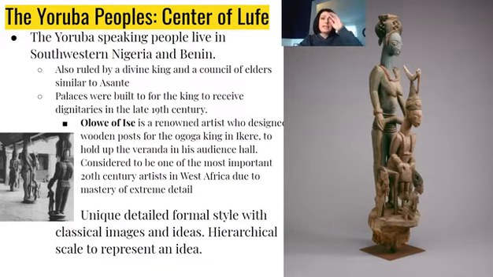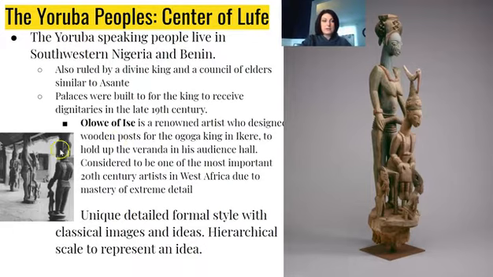And Olowe of Ise was very, very well known and celebrated for being an artist in a time where in Europe, artists still weren't getting this kind of credibility. They were seen in Europe as still kind of being these drifting artists, whereas in Africa, this was a highly, highly esteemed position to get to be one of the people who could do this, because your main patrons were going to be royalty. And we can see what he did is created for this palace these veranda posts.